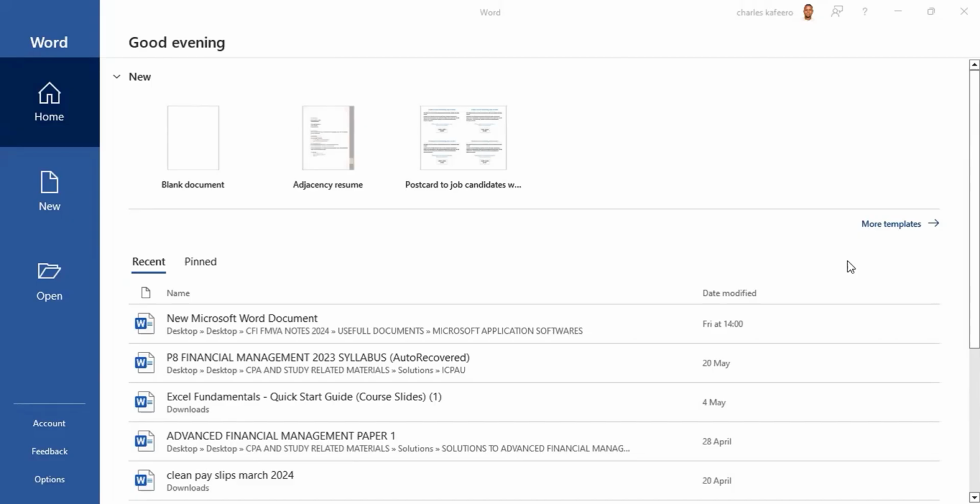So these Microsoft Word skills and features are presented in order ranging from the basic to intermediate level, then to advanced level.